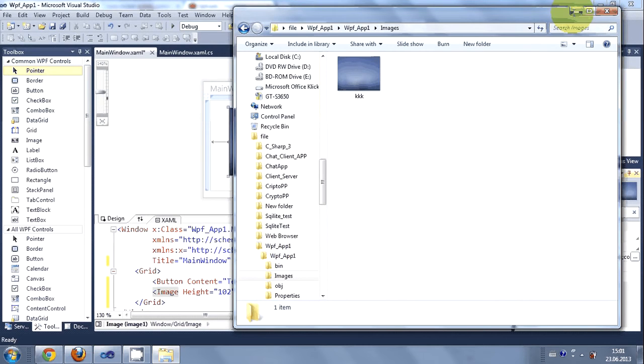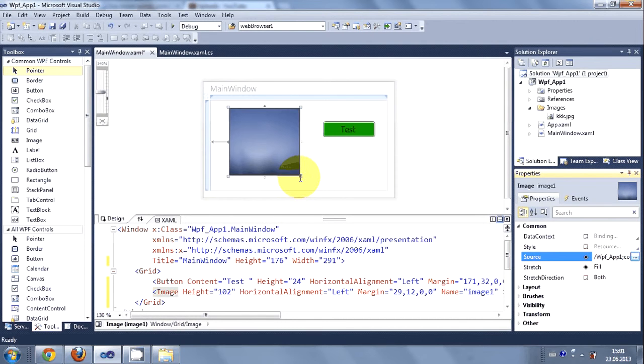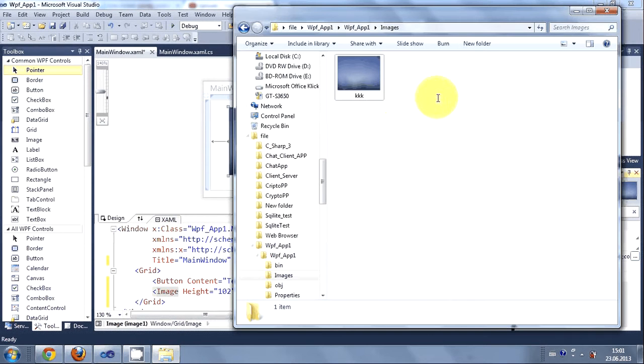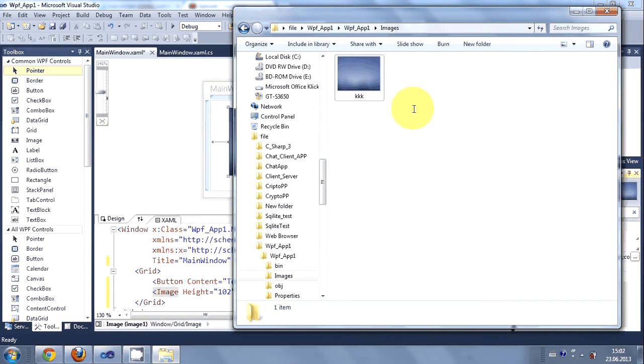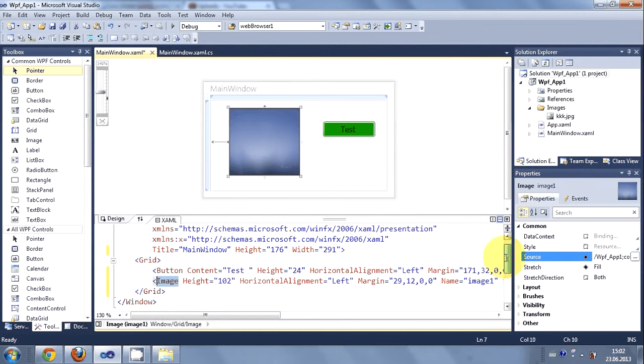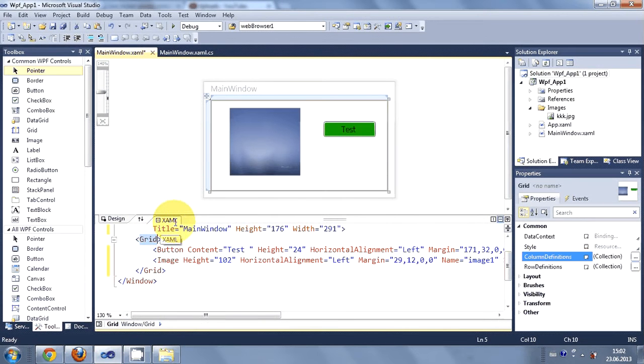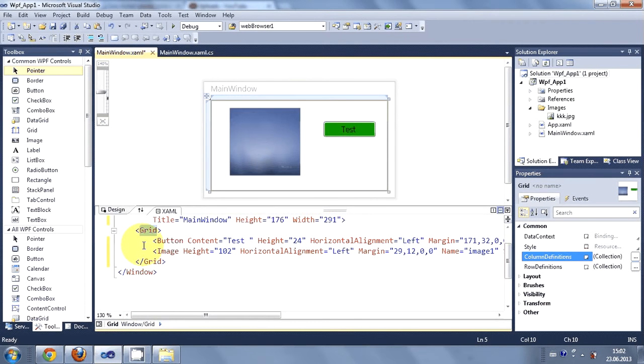So this will be your path, or now you can copy and paste more images here and give the path for these images from here itself. You can also observe in the XAML file that we already have this button and this grid. The grid is the total form of our main window, and in the grid we have a button.